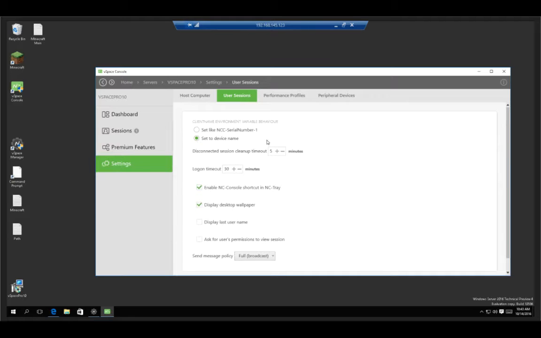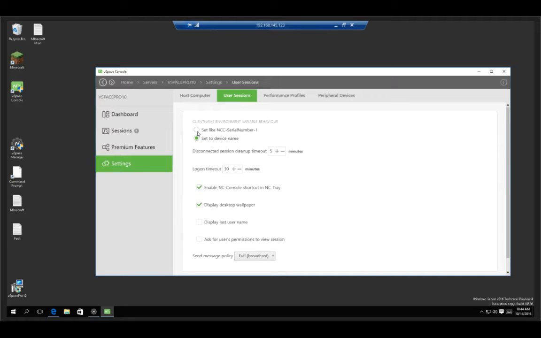This piece up here, though, it's one that I like to point out to everybody, and that is the client name environment variable behavior. Within remote desktop services or remote desktop sessions, the client name environment variable is something that Citrix uses, Microsoft RDS uses, and we use, and a lot of different software applications such as library management or classroom management software will use that to be able to identify and set locations or settings information about those terminals.